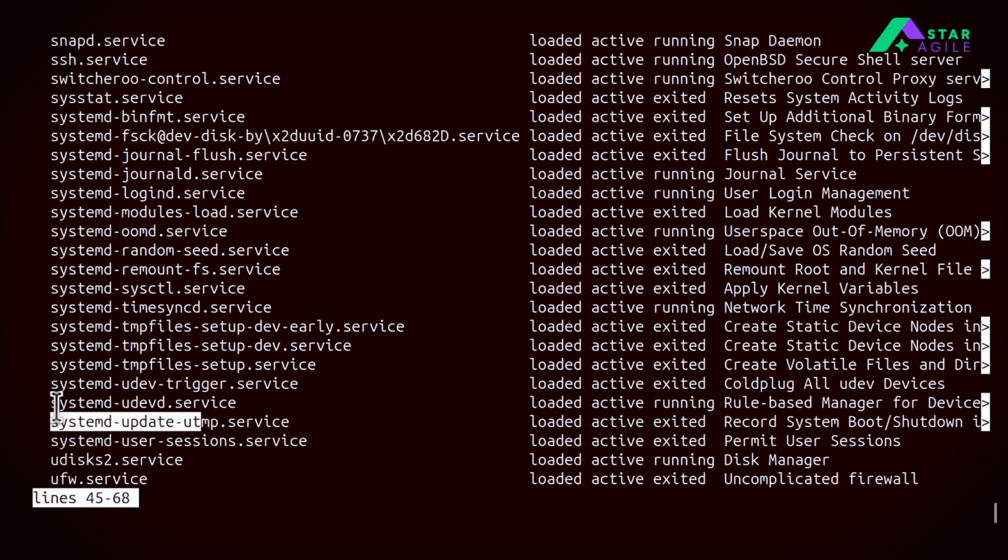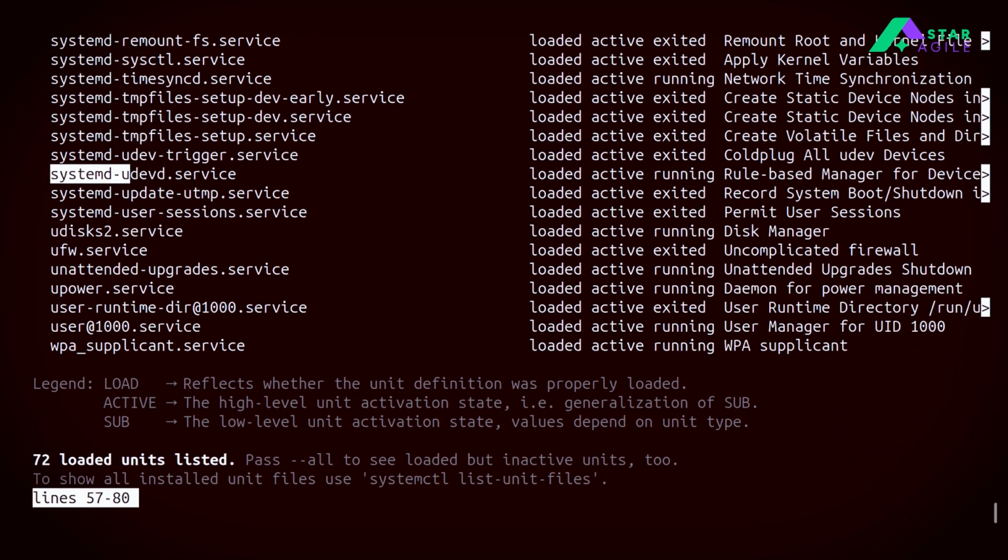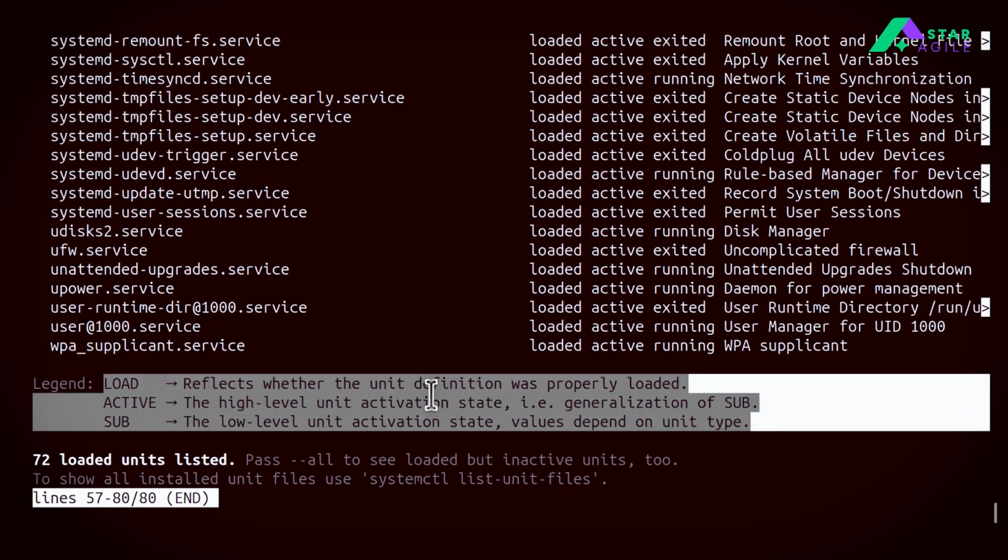systemd is what manages the kernel and those services. So that's how these are the list of services you are seeing here which are running. Currently it says 72 loaded units listed, which means that on this machine at present, 72 services or units are in the loaded state. But that doesn't mean that all the services in the loaded state are also active and running. It could be in the active state, it could be in the inactive state, or it could be in some other state such as exited. The last column defines the description, which tells what the unit actually is.